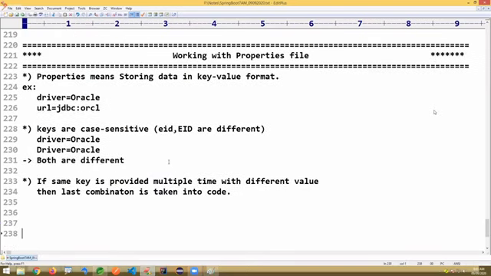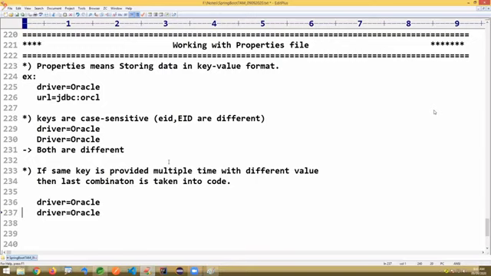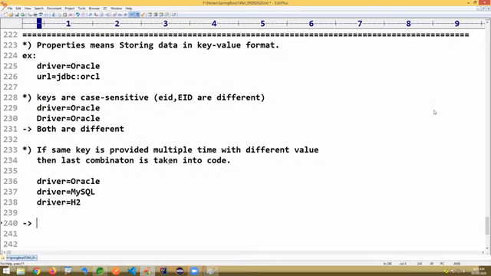And if you write the same key multiple times, driver equals Oracle, driver equals MySQL, and driver equals H2, finally the selected one is driver equals H2. Remember, keys are case sensitive. If you write the same key multiple times, it's not good programming.